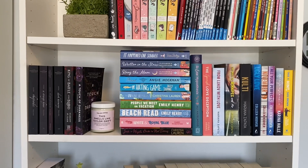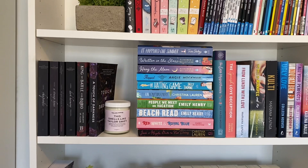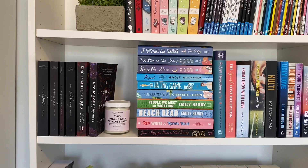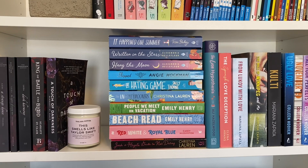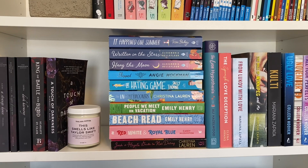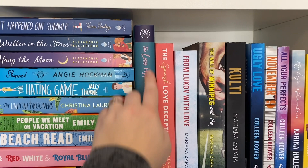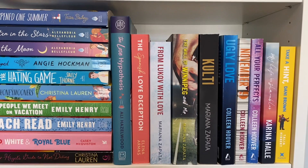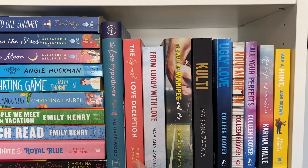Then I have my romance shelf. These ones are all like fantasy romance. This is the Bargainer series right here. I'd highly, highly recommend it if you are a fan of Sarah J. Maas books and the From Blood and Ash series — it's so, so good. And then a couple of Scarlett St. Clair books here. This candle I got from Casey as well — it's supposed to smell like Taylor Swift — so I have it sitting up here by my romance shelf. Then I have a stack of some of my favorite romances. A lot of these I read years ago, some I read last year when I was in a romance reading mood, but they're so cute and so much fun. I have my copy of The Love Hypothesis from Book of the Month — that's why I have it sitting on the side because it's my only hardcover romance. And then these are all like super slow burn — Mariana Zapata and The Spanish Love Deception are super, super slow burn. Then my Colleen Hoover books that I really like and a couple others.